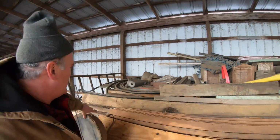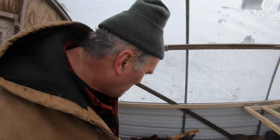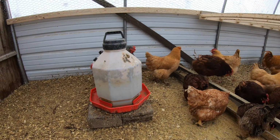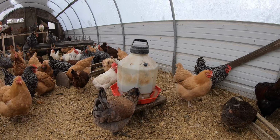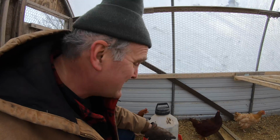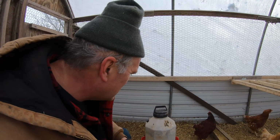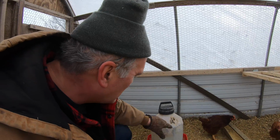this old thing. If any of you keep poultry in the winter, you know what a pain water is. This is what we do. We have these 5-gallon plastic drinkers, which we like, and we bring them in every night so they don't freeze. And then we fill them up and bring them back out in the morning. We used to use the 5-gallon metal drinkers, the double-wall drinkers, but those things stink. They rot out in a year, if that. And we would put them on metal heated bases with coils in the bases that kept the water thawed.